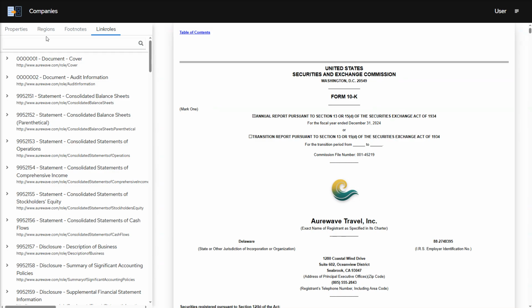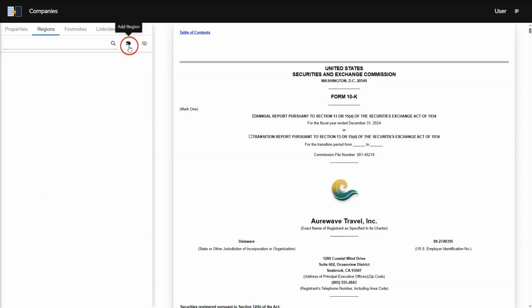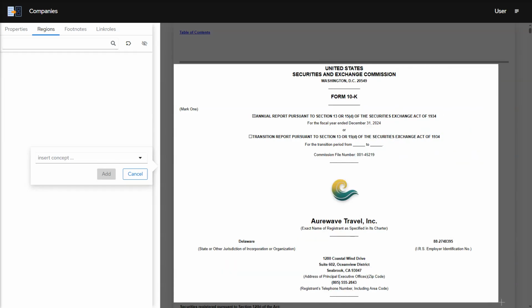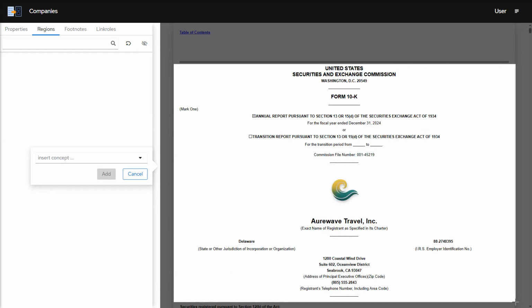The first step is to define a region for this page. We will switch to the Region tab and click the button Add Region. Next, we need to define the borders of the region. For demonstration purposes, we will make it smaller than the actual cover page.